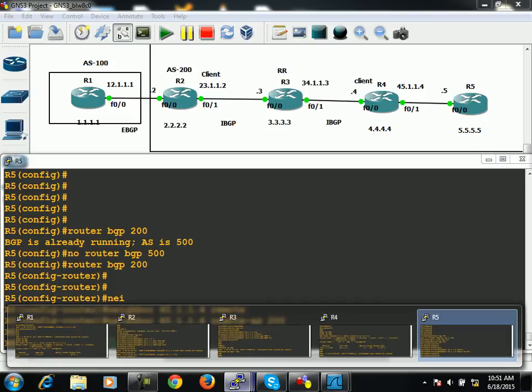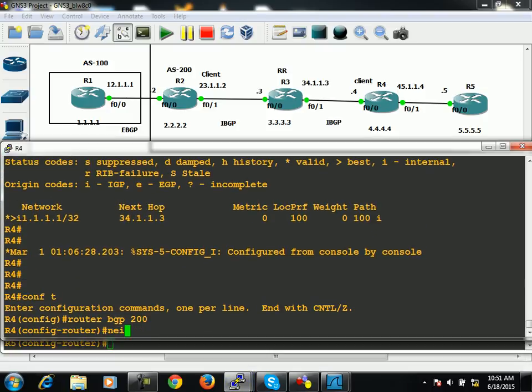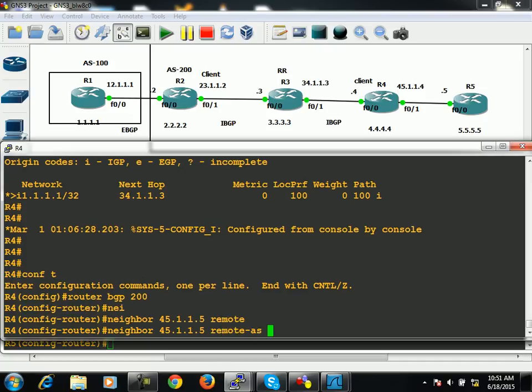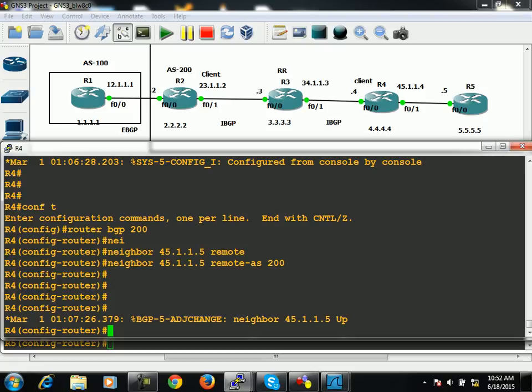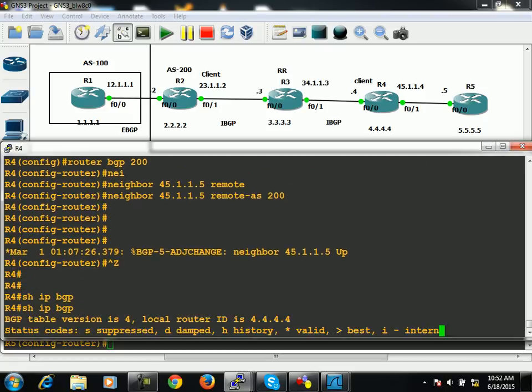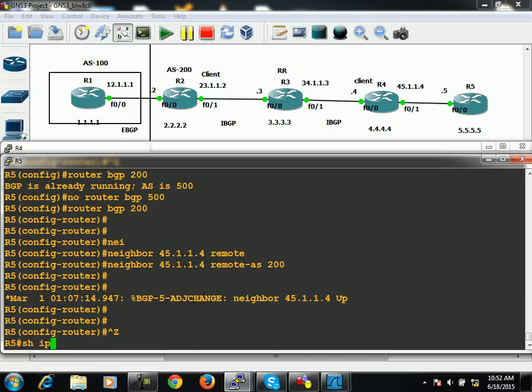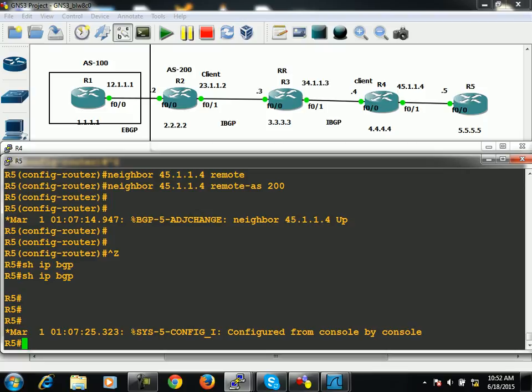Remote AS will be... The neighborship has come up now. So the IBGP route is best for R4. You do one thing, move again back. Nothing. Because R4 will receive it from an IBGP neighbor, it is not going to advertise it towards another IBGP neighbor, because R4 is not working as a route reflector.